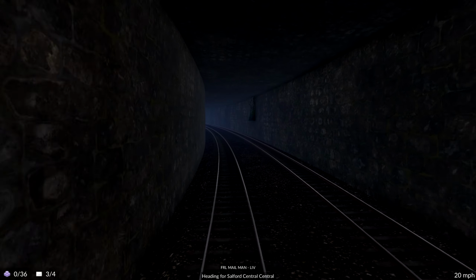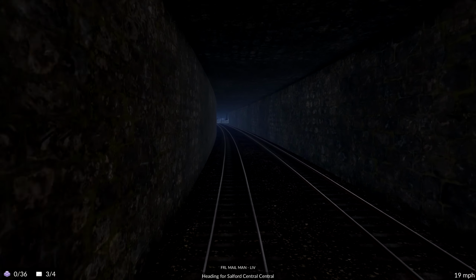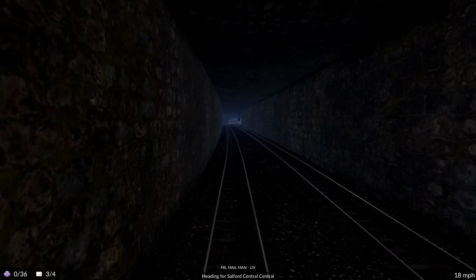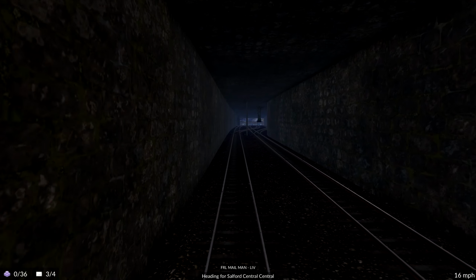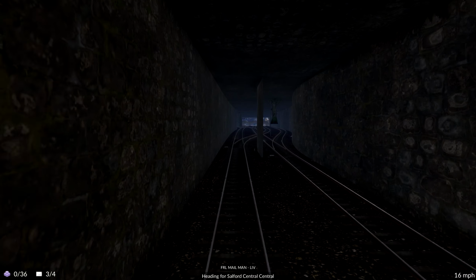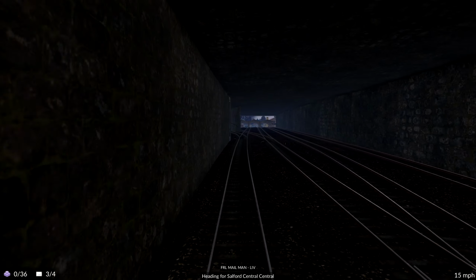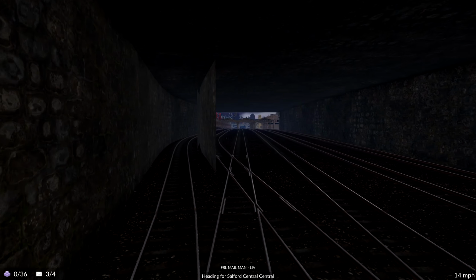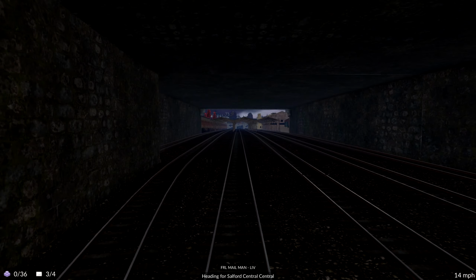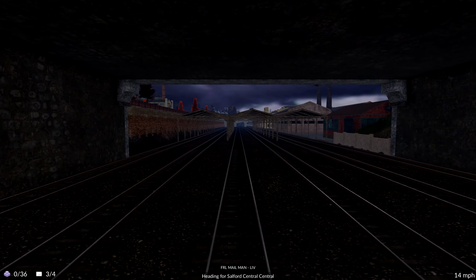So we're heading from Wapping Goods, where our mail has been dropped off. We've only got three on board, but I've literally just kicked this line off. One thing I am slightly worried about is, as you can see in front of us, tree trunks. Oh, it's disappeared. That's fine. Tree trunks going through the tunnel and tree branches. I don't know how they are managing to do that. It seems kind of weird, but here we are.